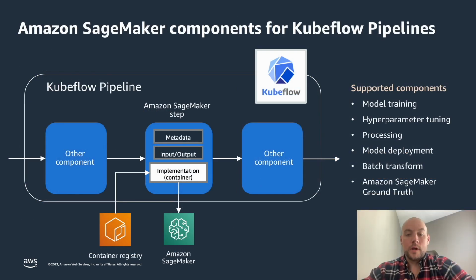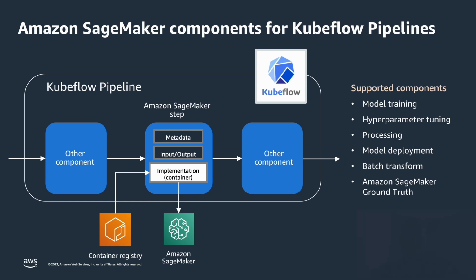And in addition to your native components, you can also leverage the Amazon SageMaker components for Kubeflow pipelines to offload many of your ML tasks to Amazon SageMaker rather than running those tasks directly on your EKS cluster. There are several SageMaker components that are available today that allow you to execute training jobs, hyperparameter tuning, or batch transformation on SageMaker. You can also integrate SageMaker Ground Truth for data labeling. So even with Kubeflow, you're not limited to just your EKS Kubernetes cluster. You can reach out and take advantage of the features available through Amazon SageMaker as well.